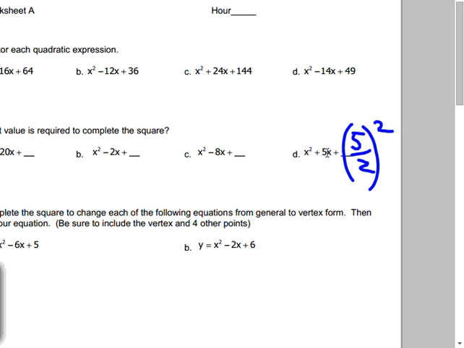That's your answer, 25/4. As opposed to the people who decide, I'm going to be stubborn and use decimals because I like decimals. Well, how much do you like them now? You got to square 2.5. You got to go 2.5 times 2.5. And if you wanted to do that, go ahead, but have a lot of fun when it turns out to be 1.75 and you got to square that. Okay, it'd be a lot easier to use the fractions. I'm telling you. Okay, so when you do half and square and it's not a nice number, just use a fraction and then square it.